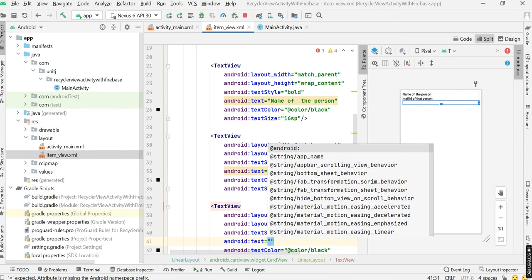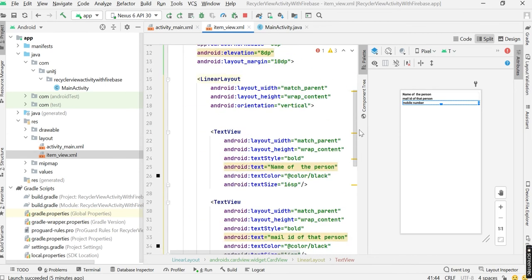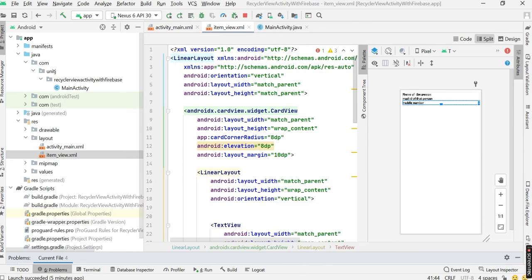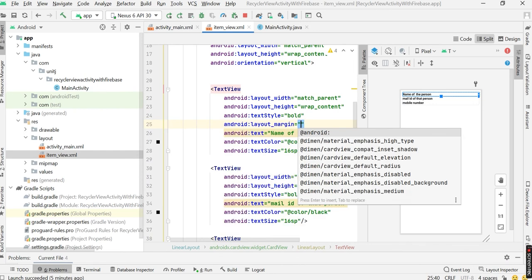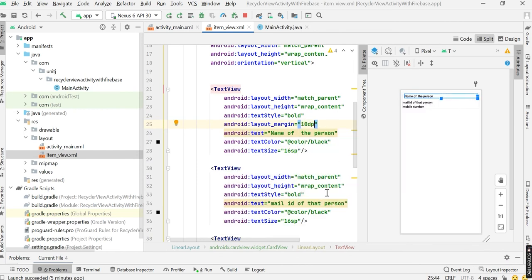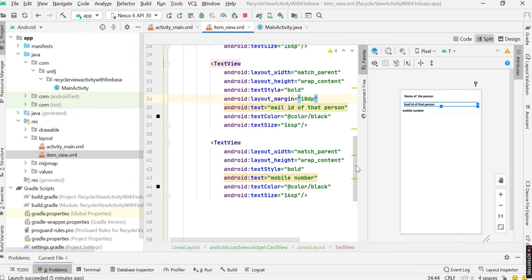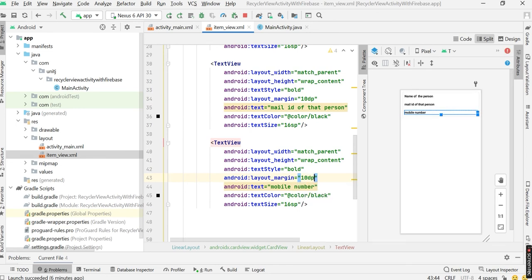No error, it is fine. We need to provide some margin, 10 dp. The same thing here, layout margin 10 dp. Here also I add layout margin 10 dp, right?